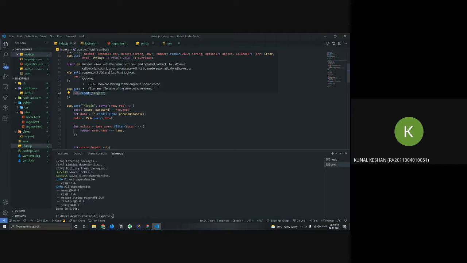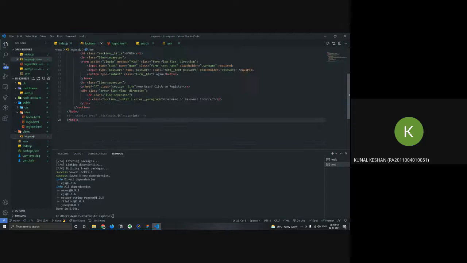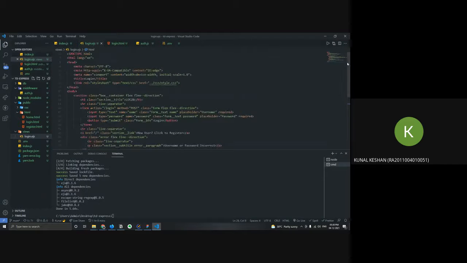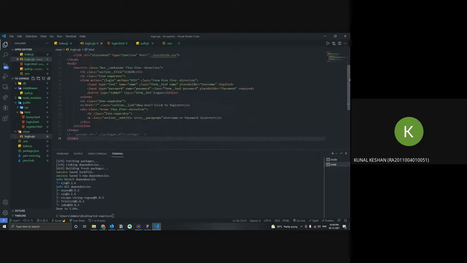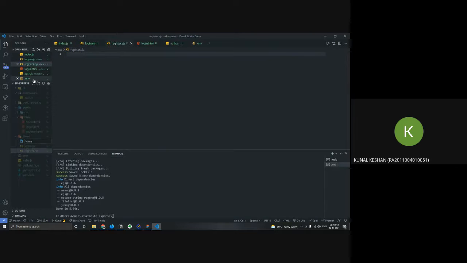So render basically looks for the file we specify, and then it runs that file in the server and delivers the HTML file to the client. I can similarly create other files, register.ejs and another one, home.ejs.